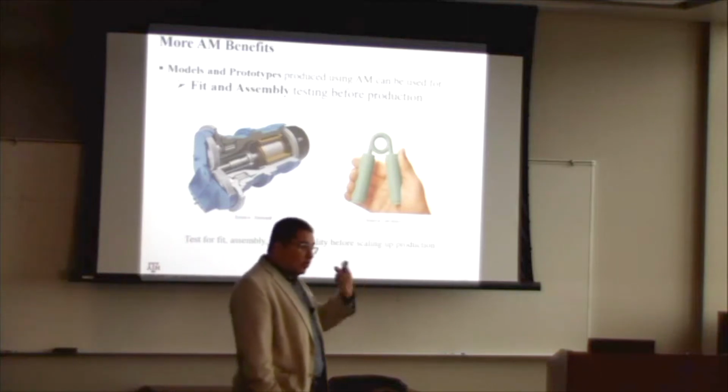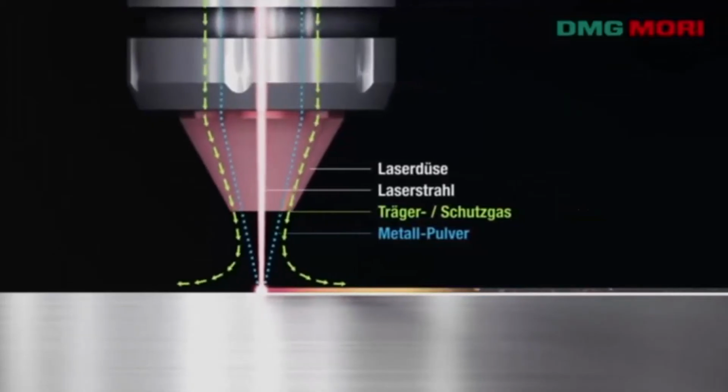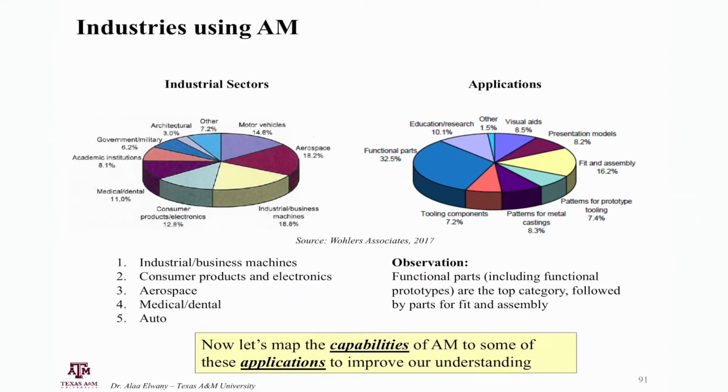In the lecture part, I focus on definitions and terminology so that they can speak the lingo of the industry. I teach them the state of the industry, the emerging technologies and emerging applications. I also give them some overview of emerging trends, but also what's existing on the market right now.